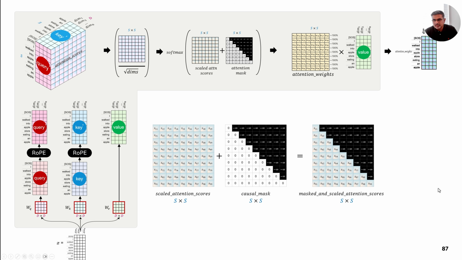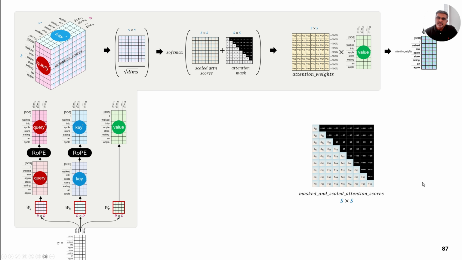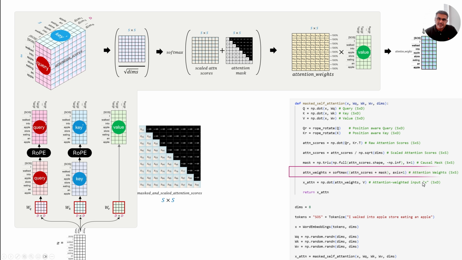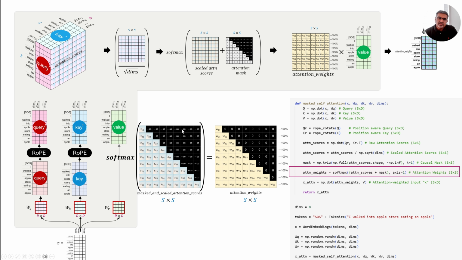So what? So what if you have masked it out by putting negative infinity? Well, if you run this through a softmax function, which is what happens here, what do you think happens? Remember that a softmax turns everything into a probability distribution. So each row has to be 100%, right?